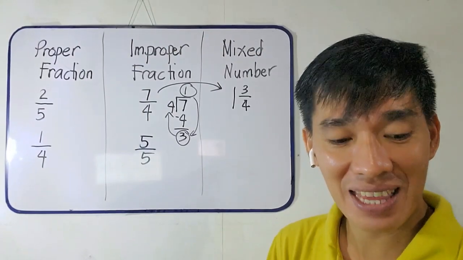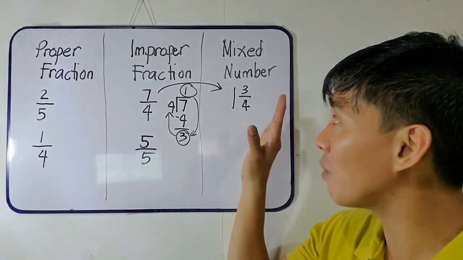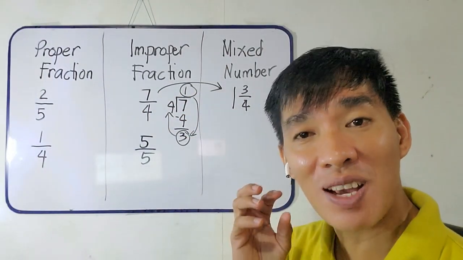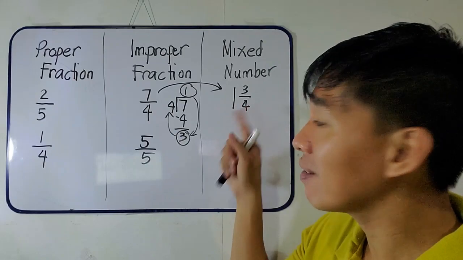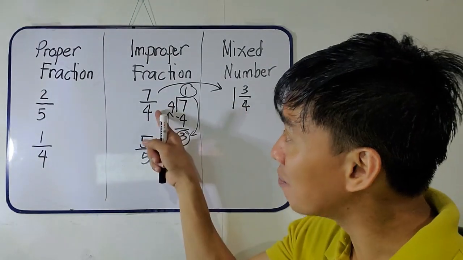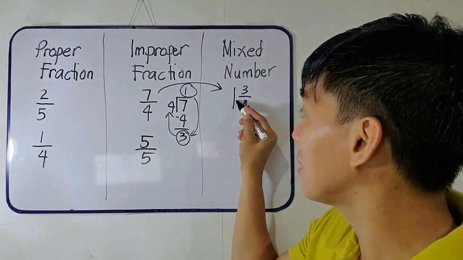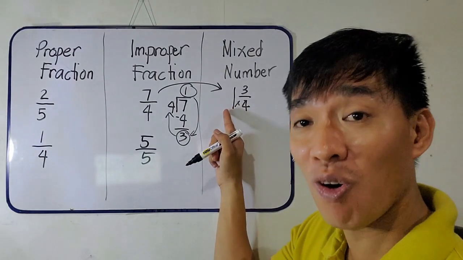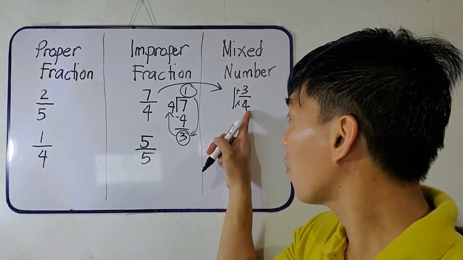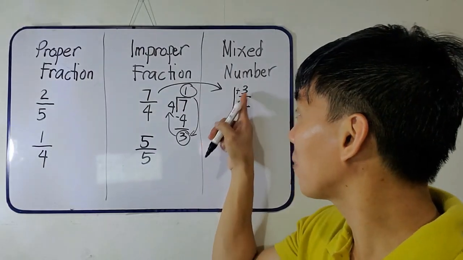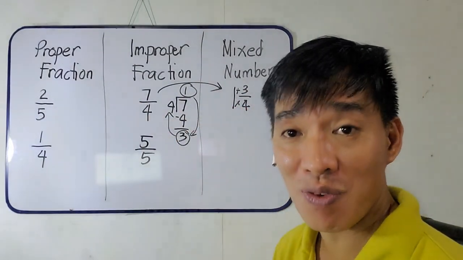Now, allow me to give you an example of a mixed number changed to an improper fraction. By the way, it is called a mixed number because it is already a combination of a whole number and a fraction. So, for example, if you have 1 and 3/4, how would you change that back to an improper fraction? All you have to do is multiply the denominator, or the number of parts, by the whole number 1. Then add the numerator 3. So 4 times 1 is equal to 4 plus 3, that is equal to 7. That's 7. Then copy the denominator 4.